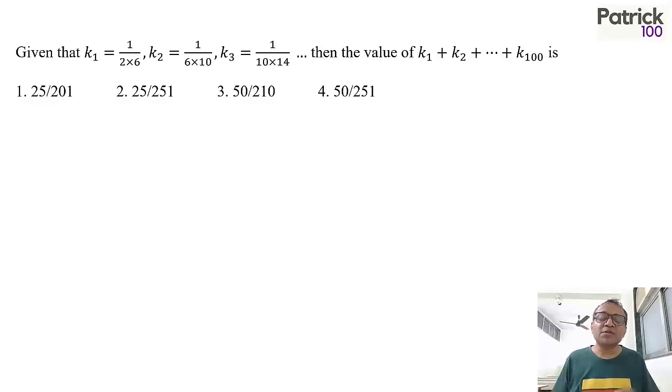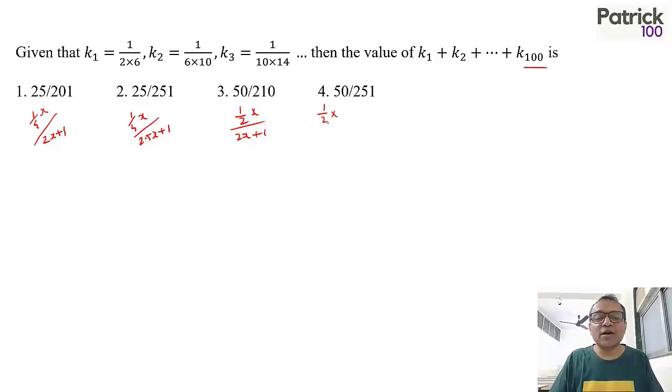Normally when you have large numbers in the exam, try to find patterns and try to use numbers and the options. Here, look at the larger number 100. If you look at the options, the numerator is 1/4 of 100 and the denominator is double of 100. So let's say x is the last number, then 2x plus 1. Here it is 1/4 of 100. Here it is 2.5 times x plus 1. Here it is half of 100 and 2x plus 1. And here it is again half of 100 and 2.5x plus 1.